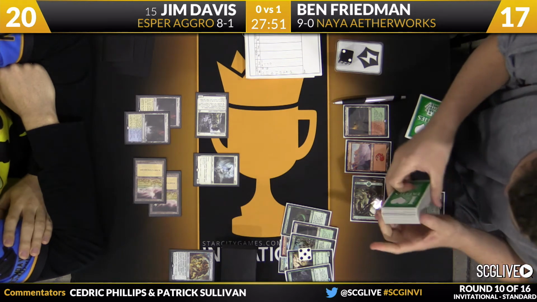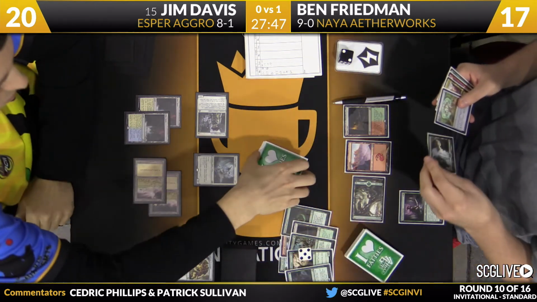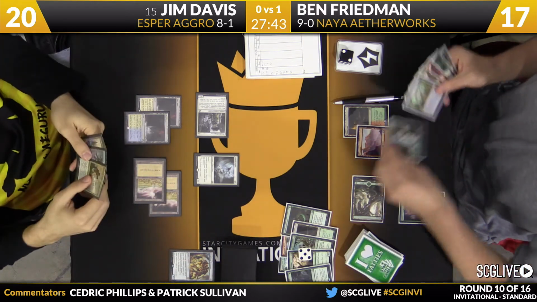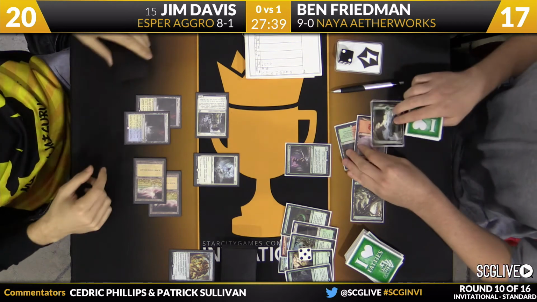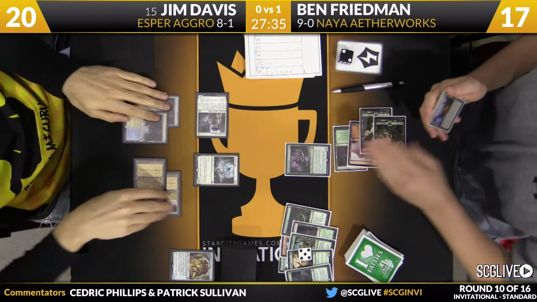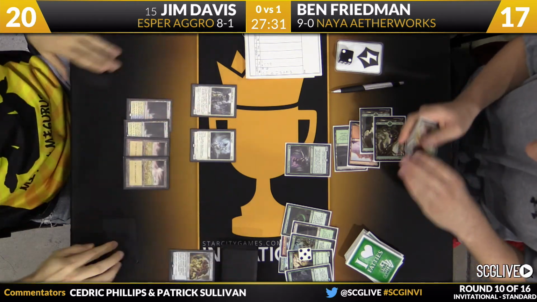And I think this is kind of Friedman's post-board philosophy here, is just wear you out with regular Magic cards. And then maybe land an Aetherworks Marvel, maybe even just Ishkana is good enough to win the game. But you're seeing the regular Magic cards like Galvanic Bombardment and Tireless Tracker here in heavy rotation in the post-board games. Tracker is in as Davis does untap, and now he'll draw a card.